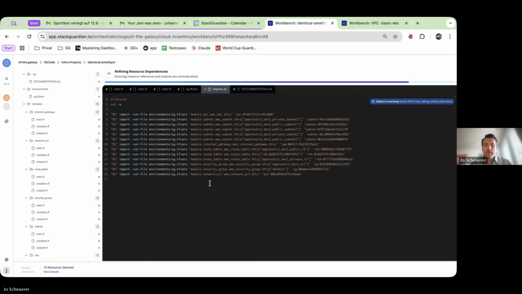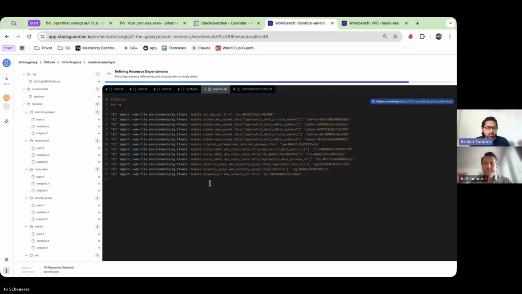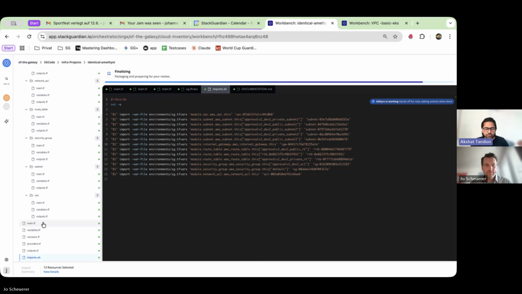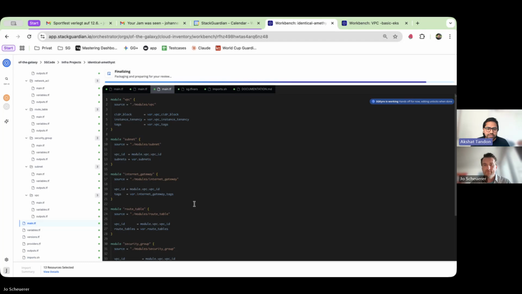And to add to it, while we're generating code, we're also continuously checking it against the real infrastructure in the cloud. So we're running plans and inits in the background. This is not only some AI generated code that you're looking at, but we're going to take it through the process that you would otherwise follow when creating code from existing infrastructure. And in that process, using the import statements, we also create the state file.